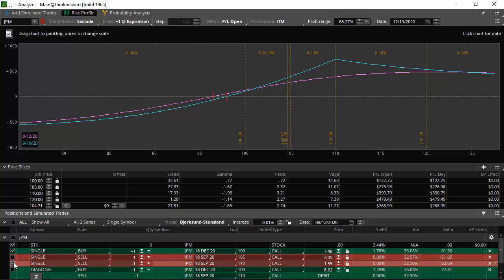The key thing to remember is that we want to sell something that is further out of the money than the one that we have. That way we don't put ourselves into a negative situation, and is a little closer than our long dated option. That way we have a chance that we can capture the full value of that sold option once it expires worthless. And at this point, if we take that our cost basis is $748, depending on what we did, no matter what happens, we're going to offset that initial cost by what we've sold it for.